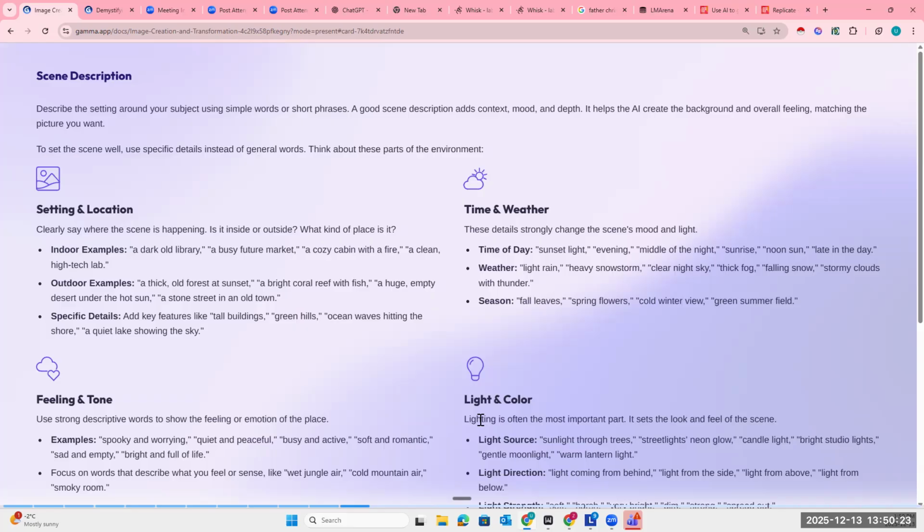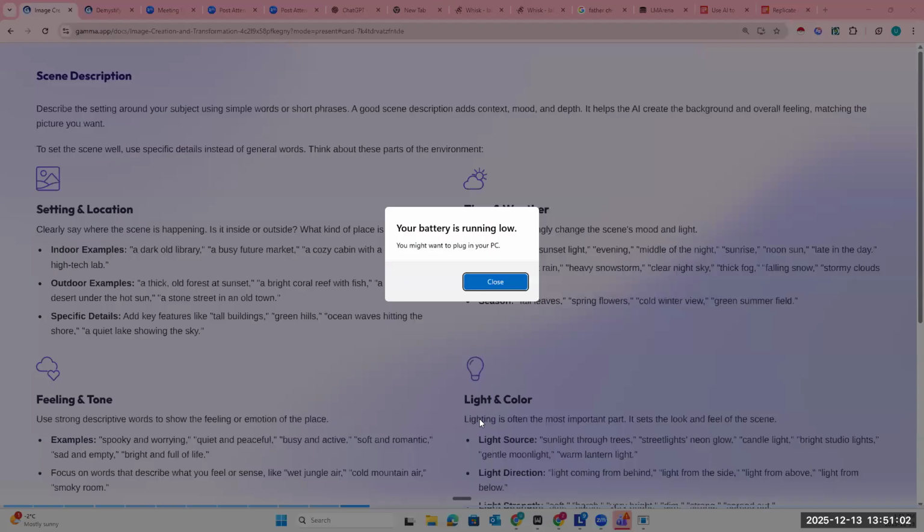You talk about the time or weather. What is the weather like? Is it sunny? Is it rainy? Is it snowy? Are there leaves around the environment that the person is in, because you are trying to describe that environment? What is the light source? Where is that light source coming from? As I'm in my room now, the light source is coming from my back, although I have my ring light in front of me. I could say the light is coming from my front. Is the person facing the window? What is that exactly?